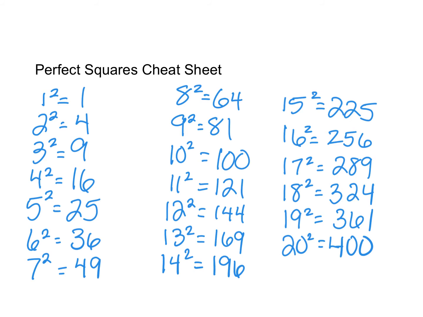Now, the numbers that you're looking for from this list to be factors of what's inside your radical are the numbers that are the perfect squares. So you're looking for the things that fall on this side. Now, what they become once you simplify them is the whole number from the other side. But you're looking for these numbers to be the factors. And you want to go with the biggest of these numbers you can. So, like, if 4 will go into the number, but 16 will also, you would want to use 16, even though both are on our list, because 16 will pull more out of it than the 4 would. So let's look at how we do this.